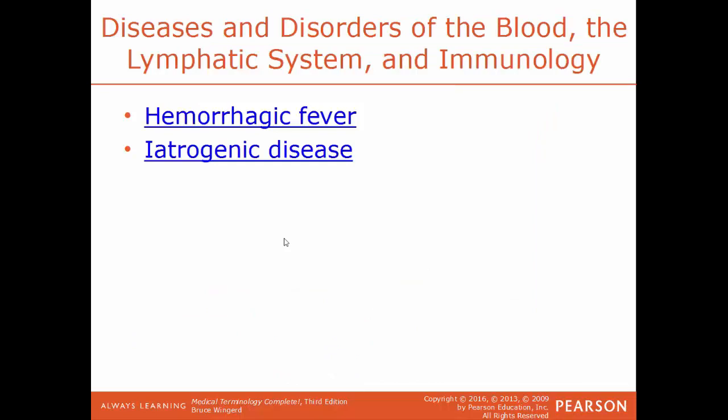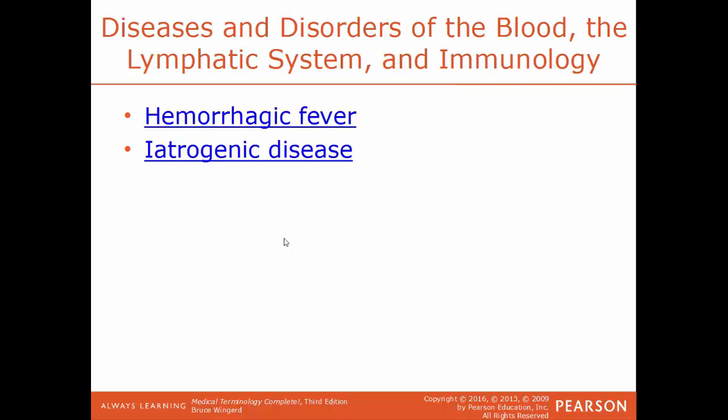Hemorrhagic fever. Now, this is a broad term that covers a series of diseases that will lead to fever and chill, malaise. If not treated quickly, it can lead to kidney failure and eventually become fatal. And the common trait that links all of these diseases together is that they're caused by a certain class of viruses called the arbovirus. So examples of these diseases would include dengue fever, Ebola, yellow fever.